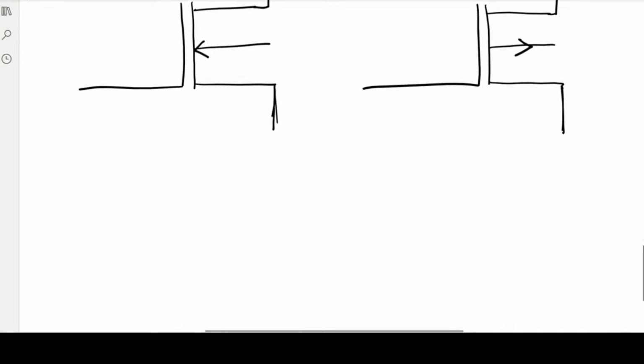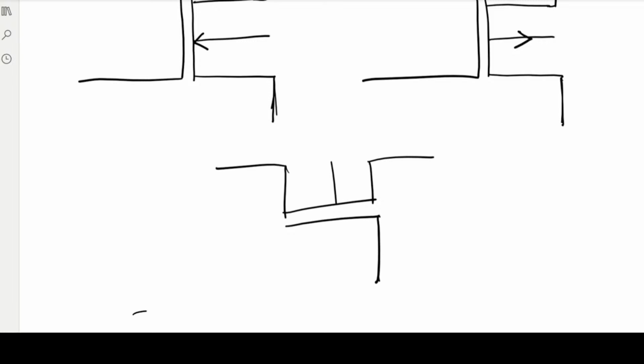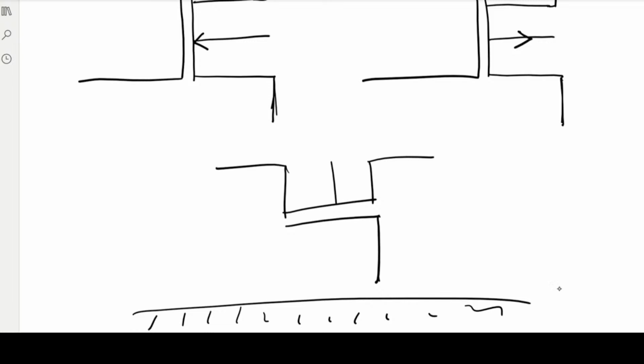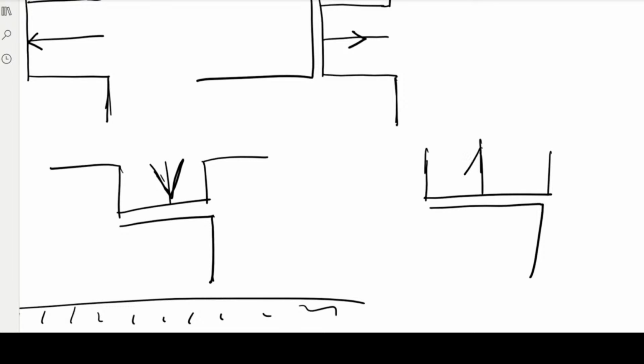Right? Let's use the same standard as the other transistors. Why don't we redraw it so that this terminal is facing down? I'll tell its name soon. But let's draw it that way. Let's draw it such that this guy is facing down. Okay. If this is the bottom side of your plate, let's draw this one too to look the same way. All right. So one of them, the arrow is going in. I'm sure you know why I'm doing this already. One of them, the arrow is going out.